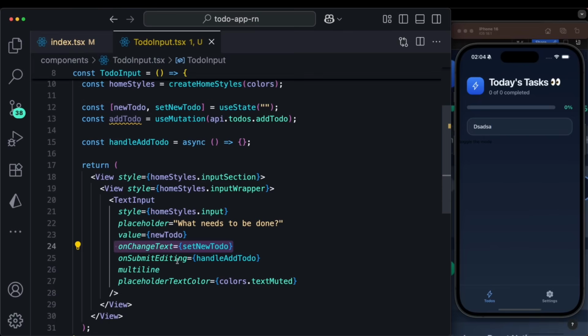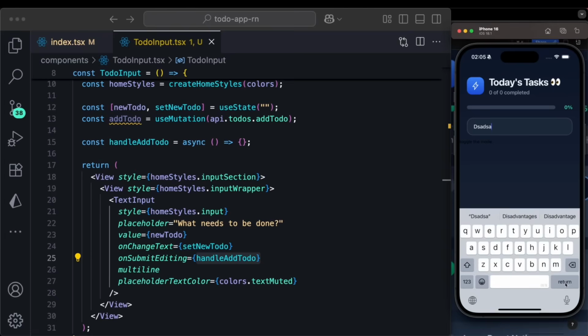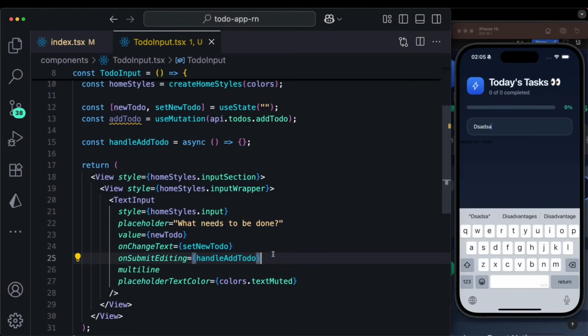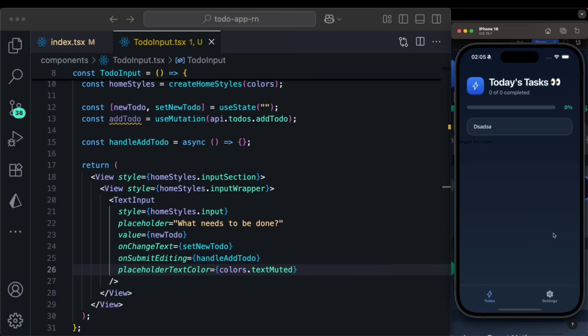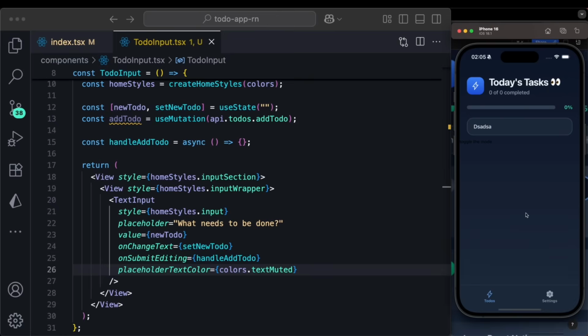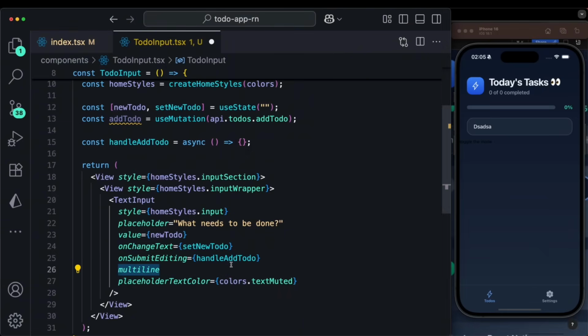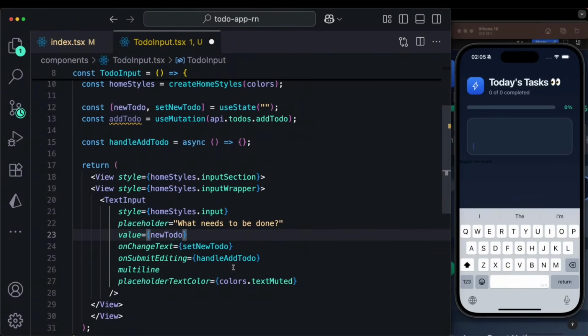And on submit editing, it says call this method. So let me open up the keyboard with Command Shift K. So when you say return, I thought it's going to call the method, but looks like it doesn't. Now what we can do is maybe deleting the multi-line, and if we say return, it should call the method, right? It is submitting it. So we'll just say return, which is going to submit the form. Alright, so if you have a multi-line instead, it's going to go to the next line. So just keep that in mind. This is something that you have just learned.